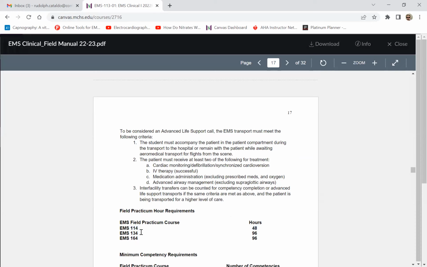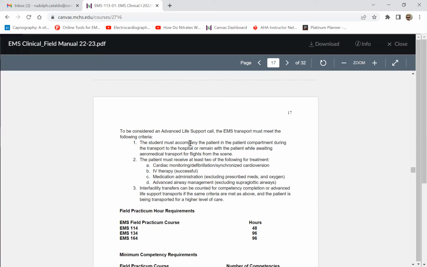You can't just complete nothing and then expect to just make it all up. You have to be working towards it somehow. Second semester and third semester are both going to be 96 hours. Now, most places do 12-hour shifts. If there's a site that you know of that will let you do a 24-hour shift, I'm fine with that. It does not bother me at all. If you want to do them at your own place, we used to not allow that. You can only do 40%. I don't care if you do them with your own service. It doesn't bother me at all.